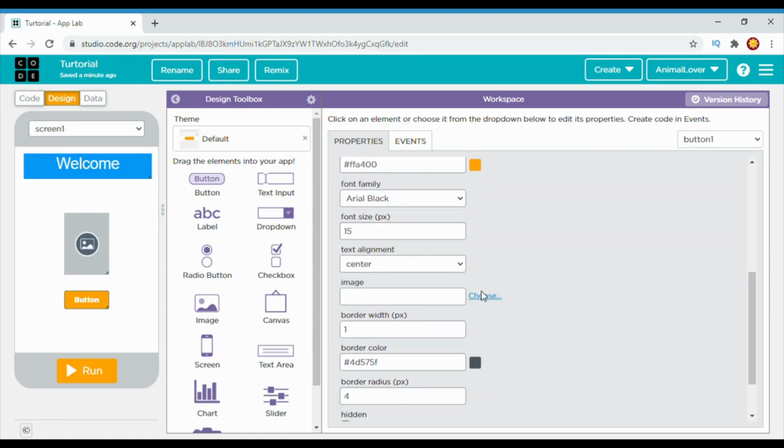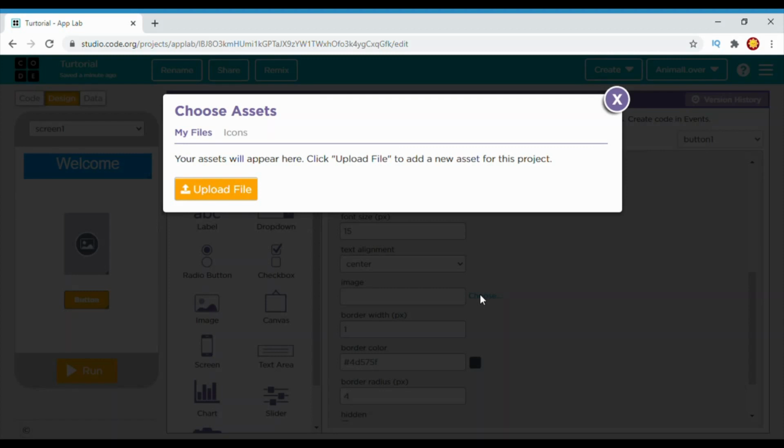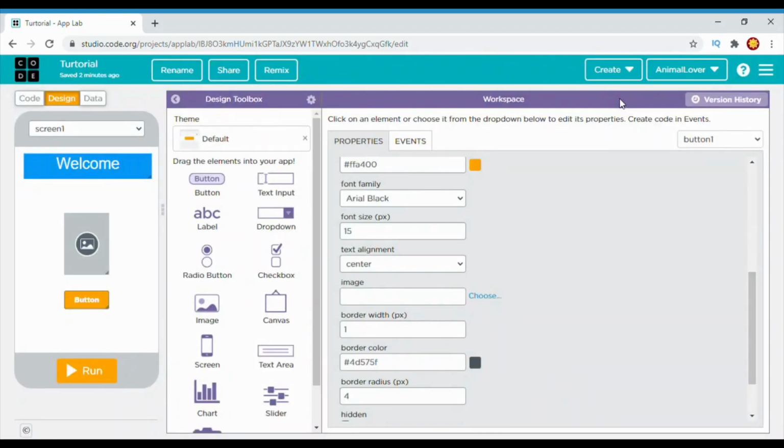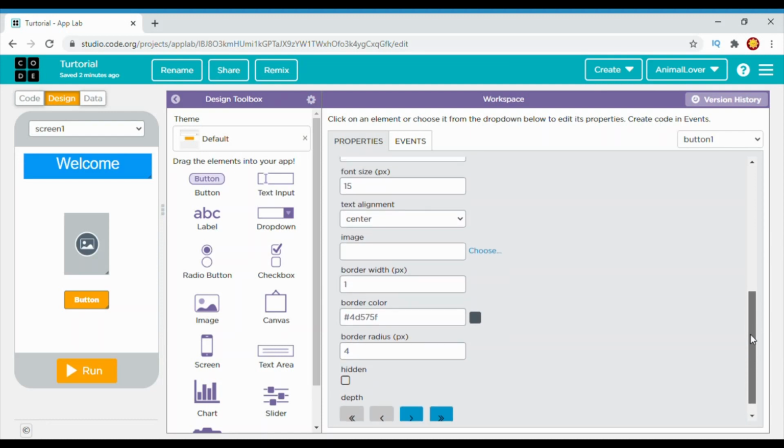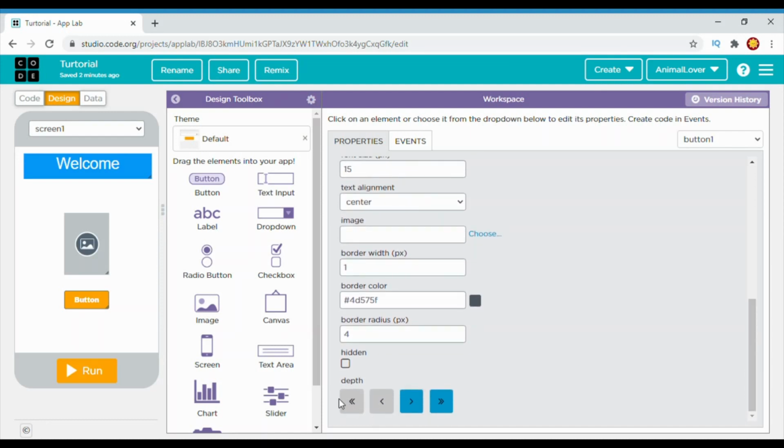So basically you can make your button, instead of a color, an image. Same thing, it's going to give you upload file or icons, and border color, border width, border radius, hidden, and depth. So pretty much all of them have border width, border color, border radius, hidden, and depth. They're just some of the most common things in all of these.